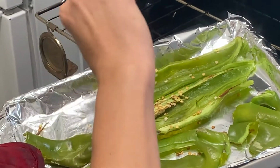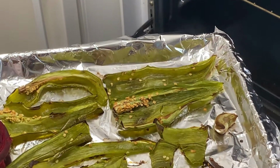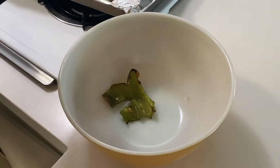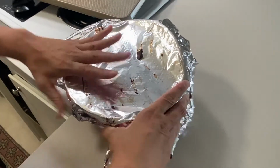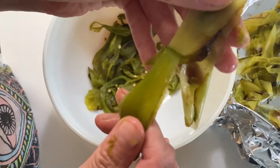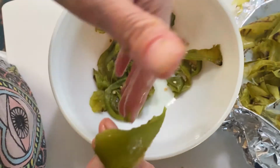Now you're going to want to see some blistering on your chilies. That lets you know that they're ready. Now place your chilies in a bowl, cover with aluminum foil, and let them sit until they cool off. Once they're nice and cool, it's time to peel and discard the skin from all your chilies.